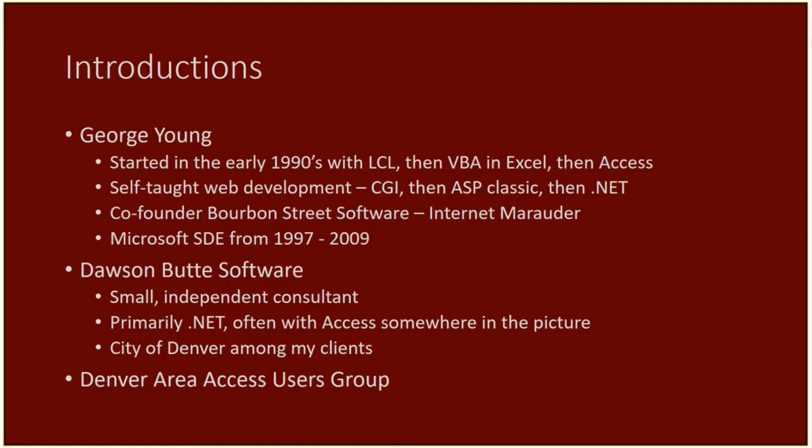We also have a local in the Denver area, a brick and mortar Access User Group, which meets once a month at the Microsoft offices here in Denver. I'm the president of that group, and the vice president, Jim Pilcher, is actually the project lead on the City of Denver project, which I'll highlight in just a bit.